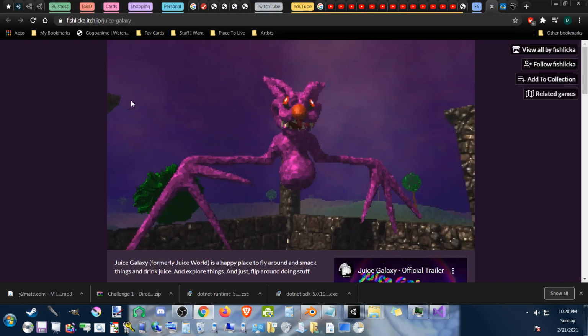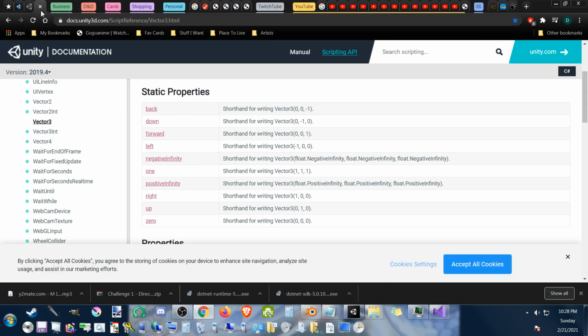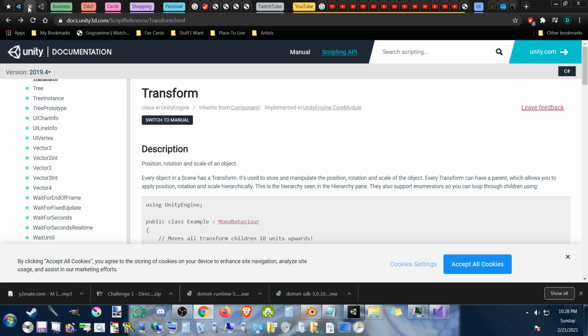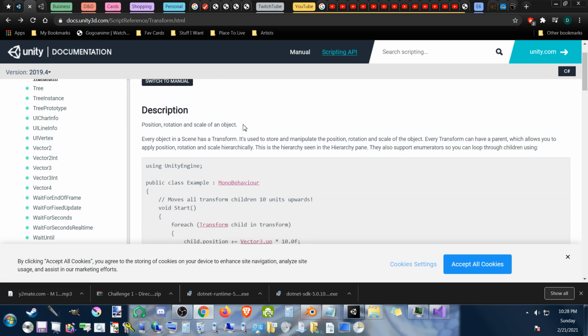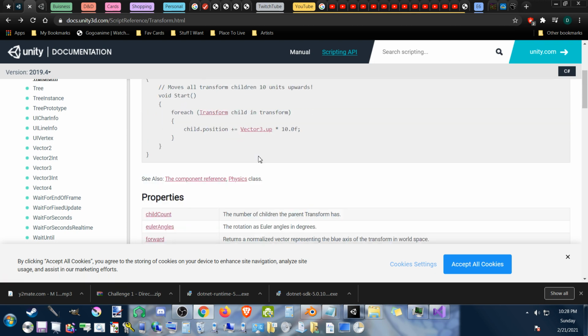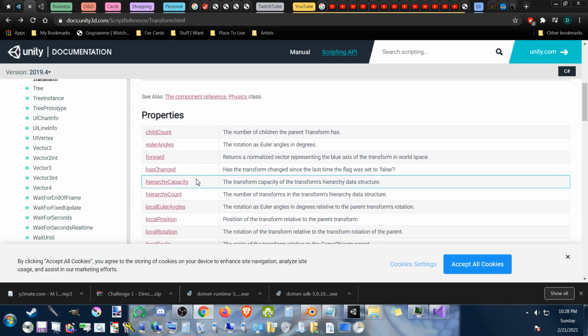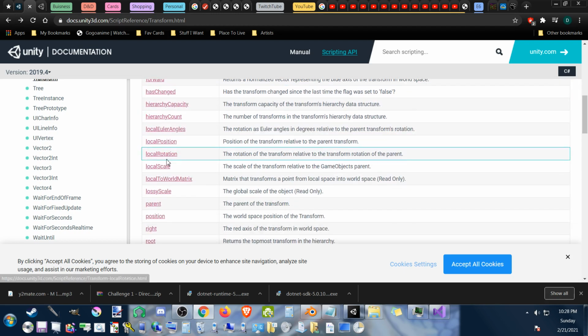I'll pop that up real quick. So if we go over here, no, that's not it. Here we go. So transform. It's a component, but it works like a method based on what I've been explaining to you. But here, properties. That's basically what the period means, properties. And it lets you access all this.